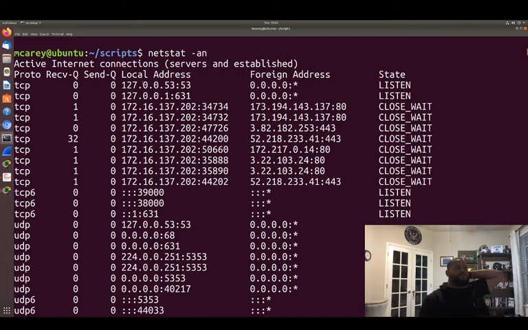So here, this is my local address, and it's the foreign address. That means that I have connections to all these different machines on the internet somehow. And also it tells you I'm listening on different things as well. Right here, it says I'm listening on these ports.